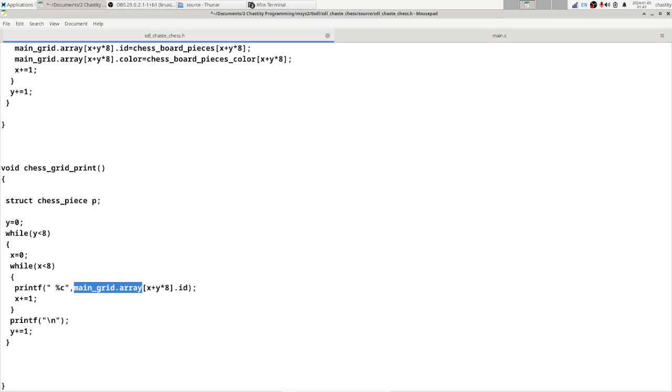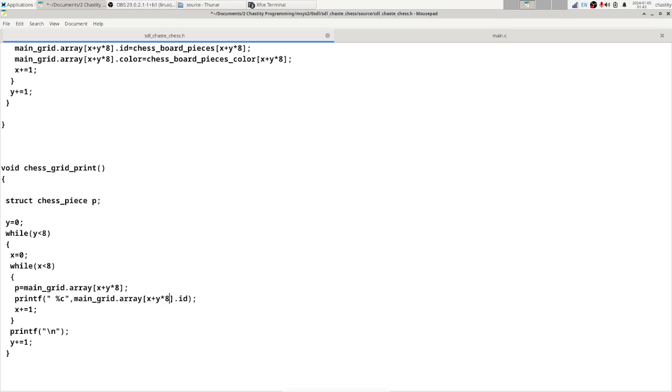Actually, do I want to do it that way? I'm still making decisions. This is harder than I thought it was going to be. Okay, so here's what we're going to do: P equals main grid array at that element.